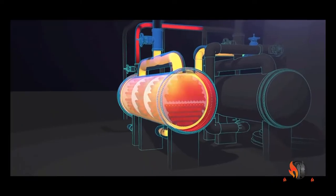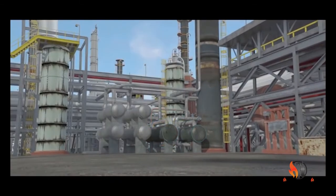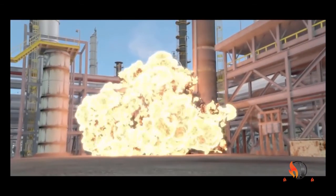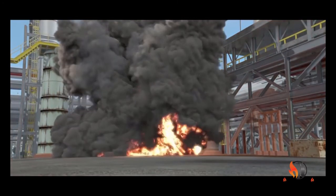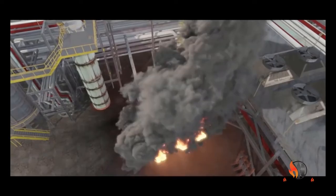In its case study, the CSB encourages companies from across the country to review and incorporate the safety lessons and recommendations from the Williams-Geismar plant investigation within their own facilities. Many of the incidents that the CSB has investigated could have been prevented if an effective process safety management program had been in place at the facility. Managers must implement and then monitor these programs and encourage a strong culture of safety to protect workers and the environment.